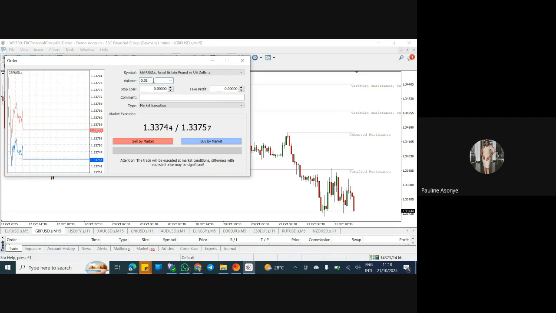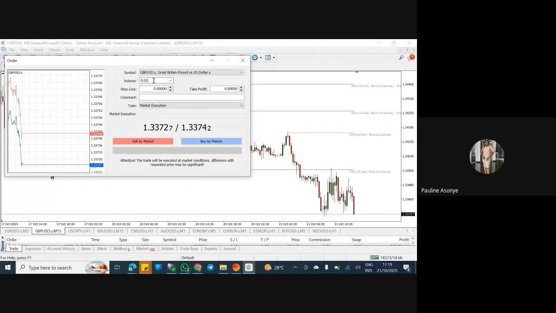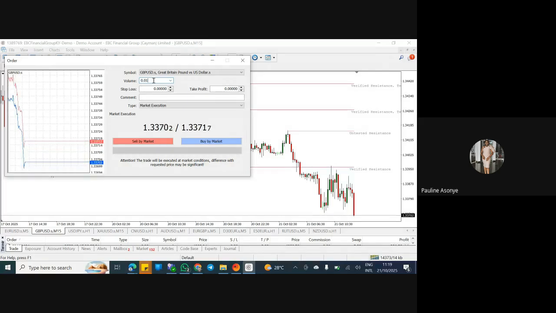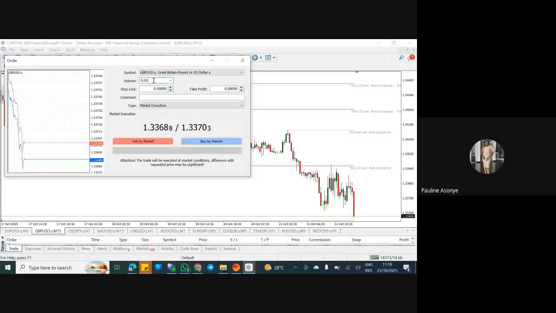It was when she saw the drawdown the trade had, immediately after she placed it, that she was like, why would 0.02 be giving me this kind of drawdown? She then looked at her lot size, which is also the volume, and saw that it was 0.05. Are you seeing how one very small error can ruin your trading journey? This volume may sound insignificant, but it is very, very significant. You need to always pay attention to your volume, which is the same thing as lot size.